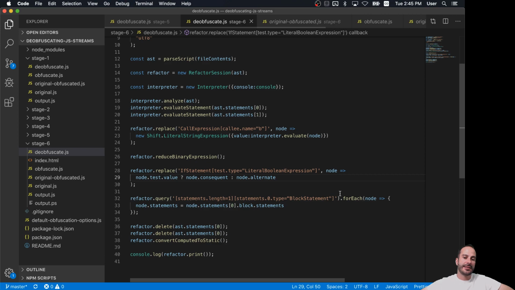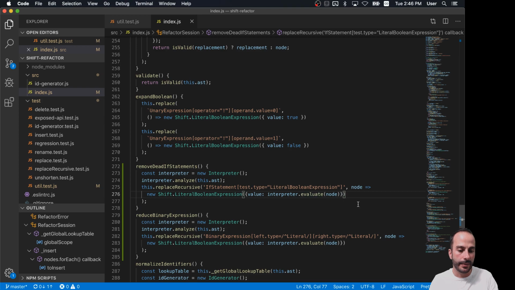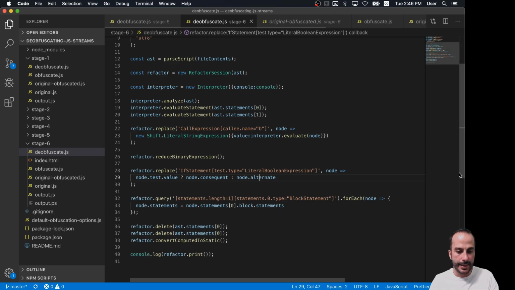We can't replace it with a list of statements. That actually might be a good feature to have for replace going forward. If we have a single statement and we replace it with a list of statements to just kind of shove those statements in the place of that last statement, I don't know what other complications that might introduce, so I'm not going to do it right now, but I'll think about it. All right, so what am I doing here? Oh yeah, that's code left over because I'm copying and pasting.